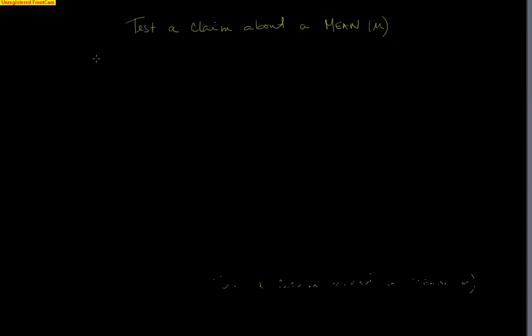Hi everyone. In this video I'm going to talk about testing a claim for a mean, a hypothesis test for a mean. It's really important that you watch the video on testing a claim for a proportion first, because it is through that one that I really go through what testing a claim is all about. In this one I just want to do an example. So if you find yourself confused about anything, please go back and watch that video.